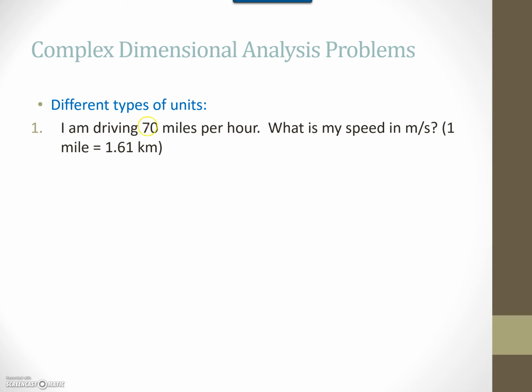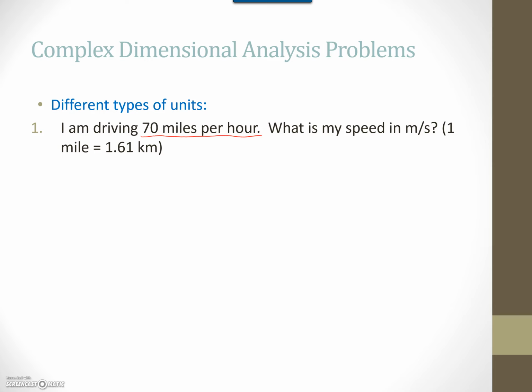All right? Now, what if I have different types of units? So rather than going from meters to kilometers or millimeters to kilometers or centigrams to kilograms and so on, where grams is always the same type of unit, what if I want to go from pounds to kilograms? Or what if I want to go from meters to miles, etc.? All right. So in that case, I'll always give you a conversion factor to use. So let's start with this. Let's say I am driving 70 miles per hour, right? So you're on the highway in Washington State, the interstate highway, speed limit 70 miles per hour often, right?